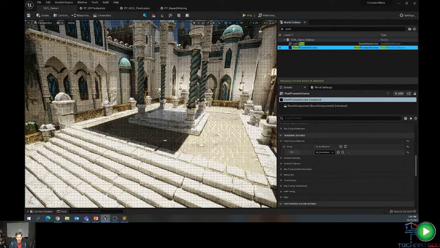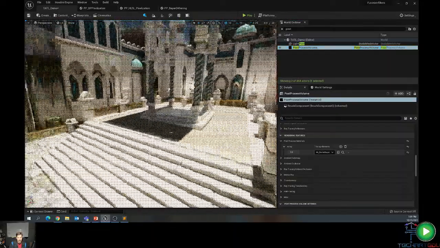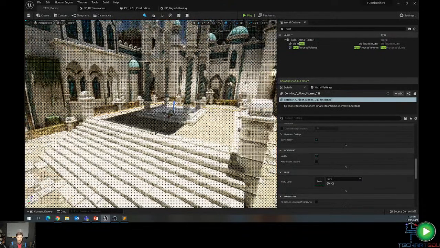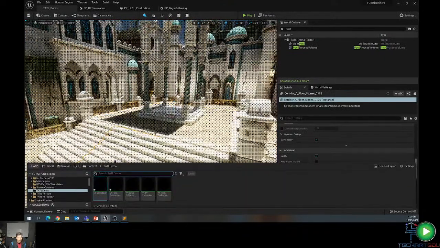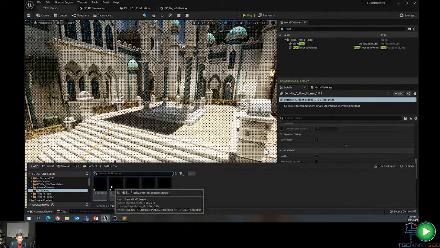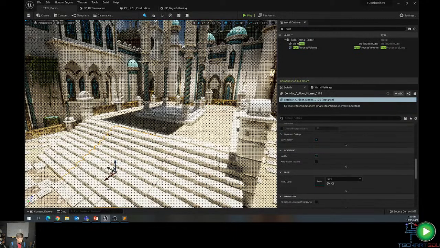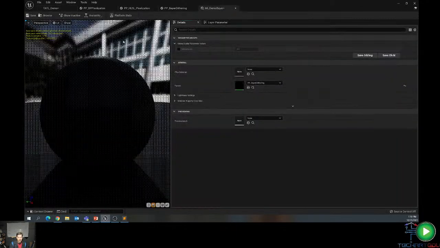But what we wanted to do is change around this dithering value. So we've got the effect of dithering going on here. So let's go ahead and make a material instance out of that. Oh yeah, we got that. So let's see, MI demo bear. Okay, so let's go ahead and move it in here, and modify that and play with its values.